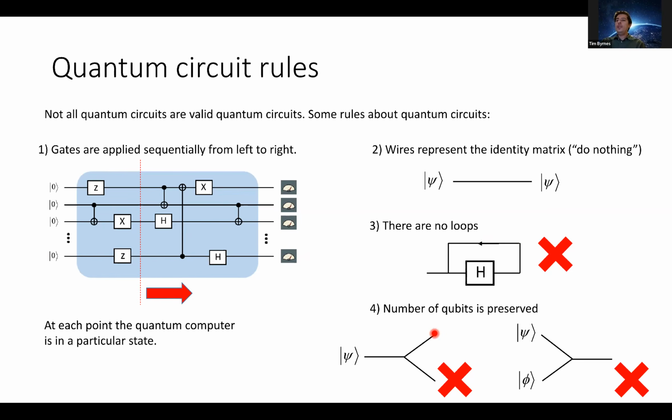Also, you can't split things into two qubits as we actually did in classical circuits. Remember, when we were doing that AND gate, in order to have an extra input, we just split it here, and then we had two outputs, right? In classical logic, this is possible because it's always possible to just copy a state, right?